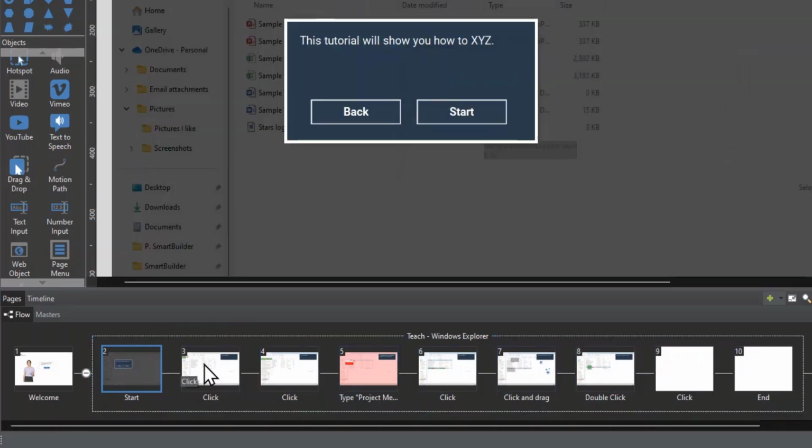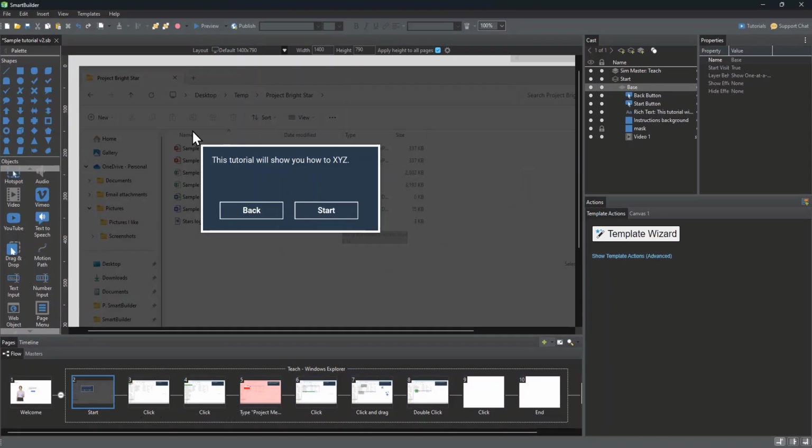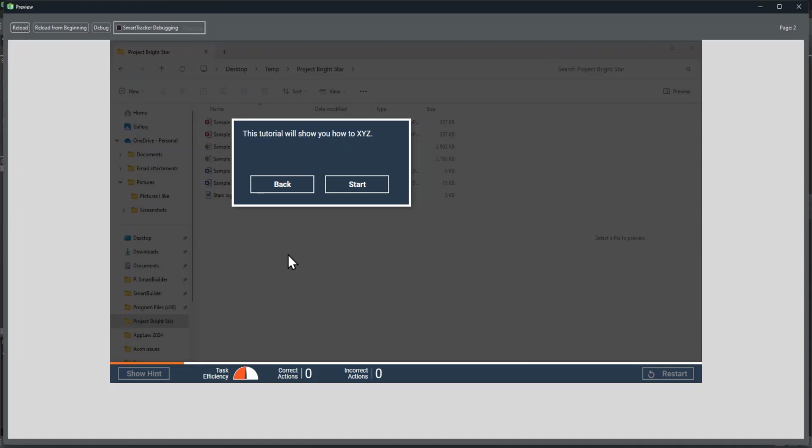And let's just have a quick look at how this looks at runtime, and then we'll go and start doing some adjustments to each of the steps. So we'll click on the preview button, and we can see it starts off with that sort of start instructions. On each step, we're going to want to do some adjustments to the instructions. You can see there's just some placeholder text here. And if you wanted to, you could move the location of these instructions. And of course, you could change the color and style of all the stuff. For now, I'm just going to leave the default styling of the colors.